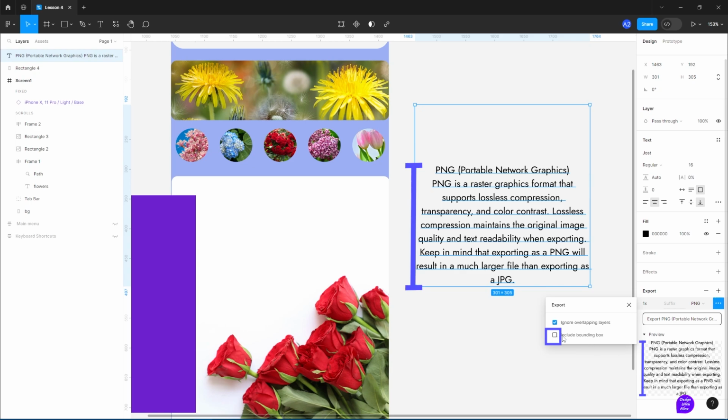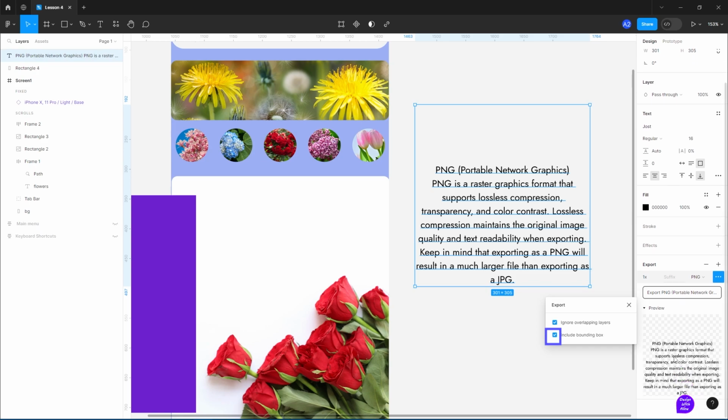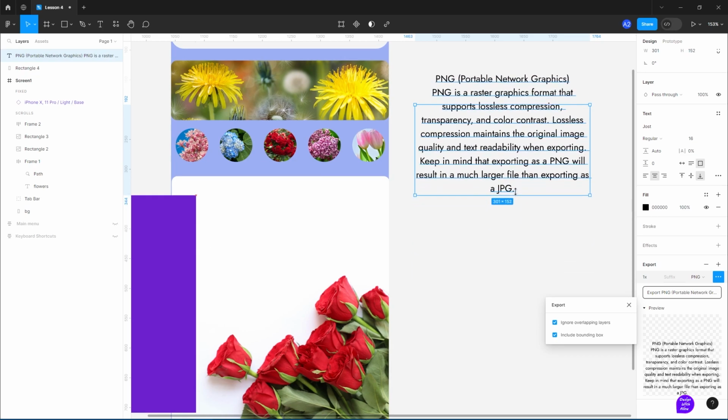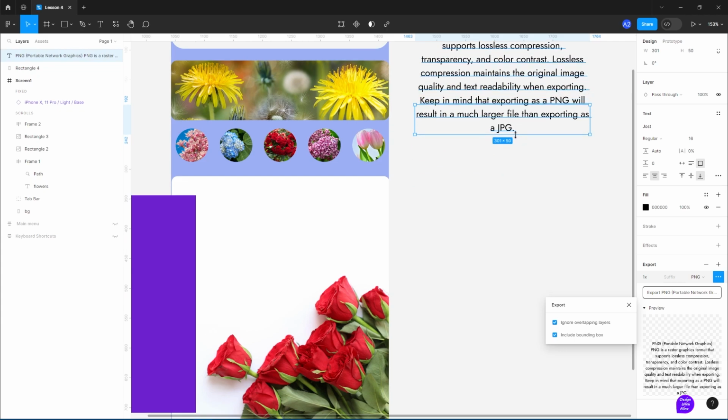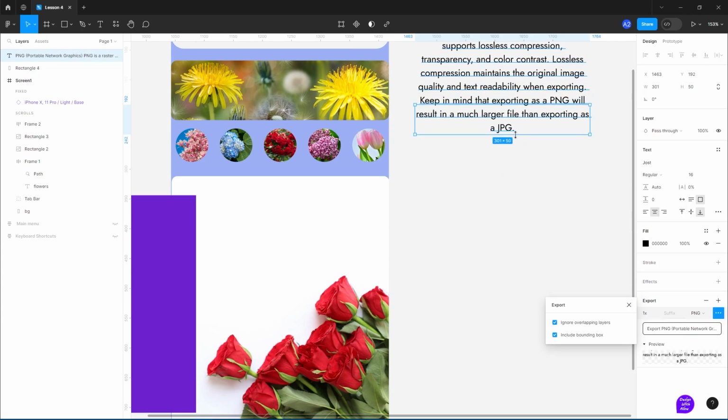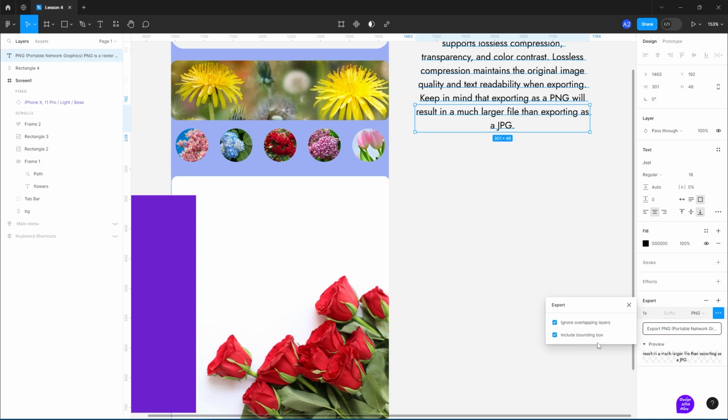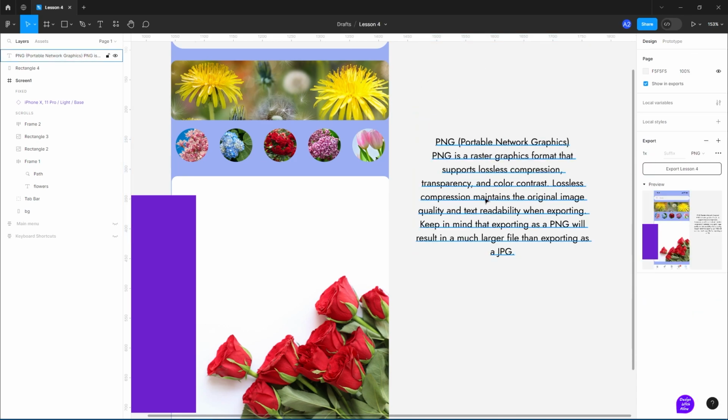When the bounding box option is enabled, look, there is an empty space at the top. That is, the bounding box will export the area we created for the text. Let's make the bounding box smaller, leaving only two lines of text. We can only see the content that enters the bounding box. Text that has gone beyond the edges of our bounding box becomes invisible, and it won't show up on export. It can be very helpful sometimes.